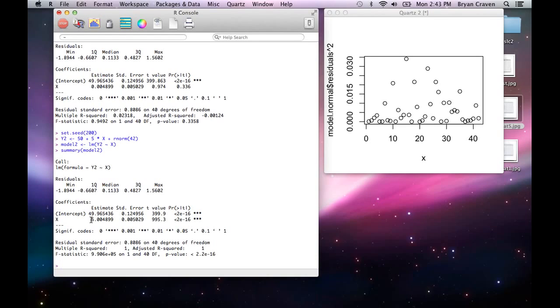But instead of typing it in 1,000 times, we're just going to have R run it and store the data, and we'll see what kind of distribution we get for the beta hats. As you hopefully understand by now, the expected value or mean of the sampling distribution should end up being pretty close to what we tell it. In this case, we're going to tell it to be 0.